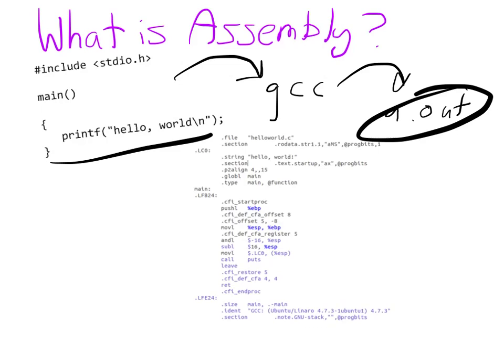Assembly language, as shown here, consists of very basic instructions that are designed to do specific tasks on the hardware of the computer. So, for example, you can see here there's an instruction move, which, as you could guess, probably moves some data from one part of the computer to another. There's another instruction here called call, and that most likely calls a function.